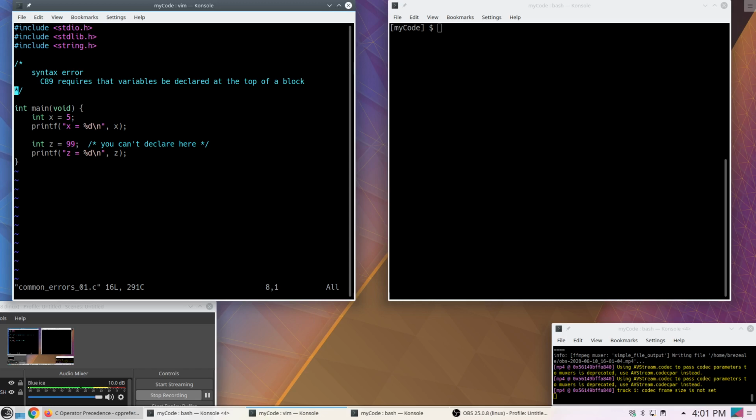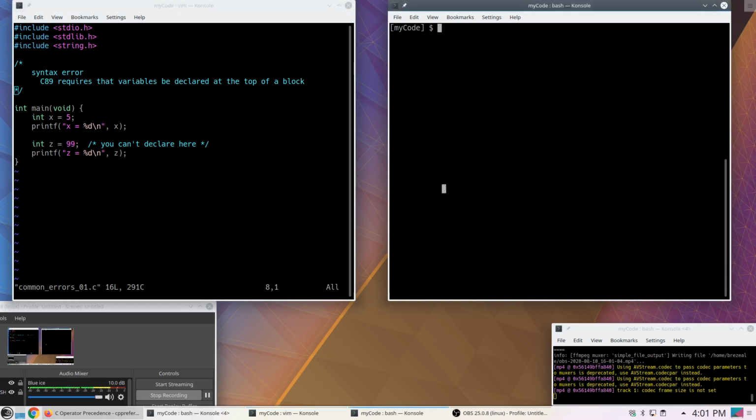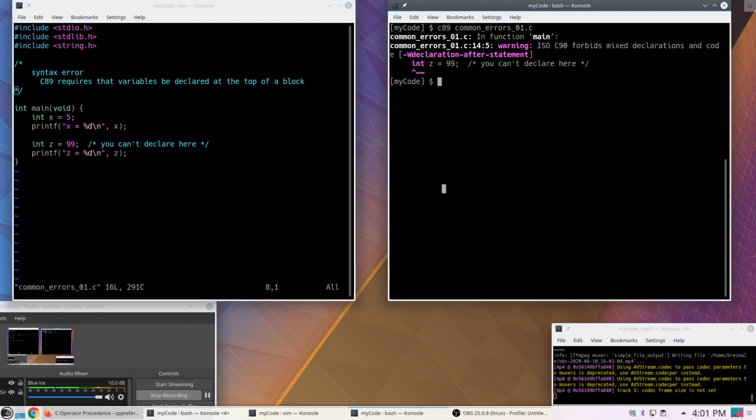If you're using a different compiler, these are still mistakes, but the actual error message that you see may differ slightly. So let's start with this first one. So I'll try to compile, and I get an error message. And technically it's giving me a warning.